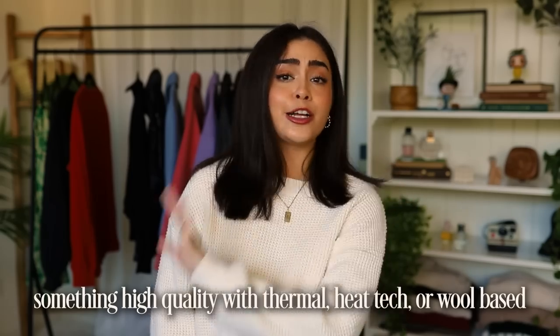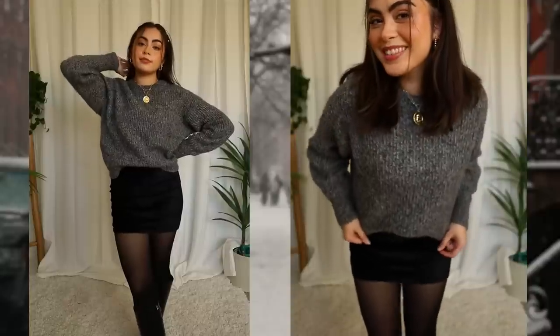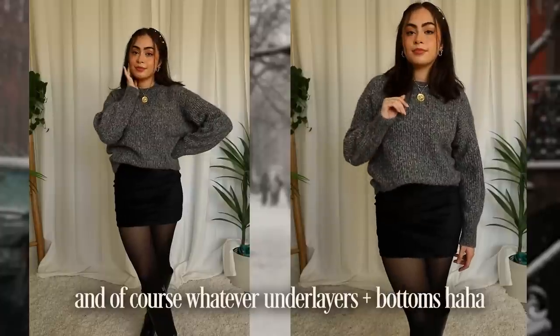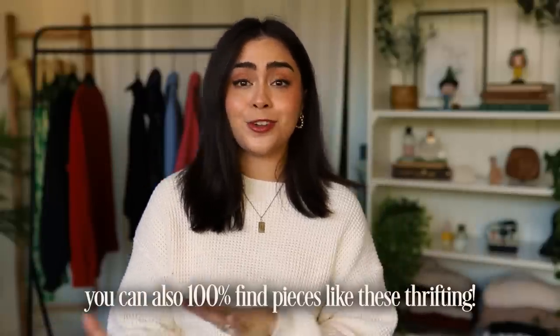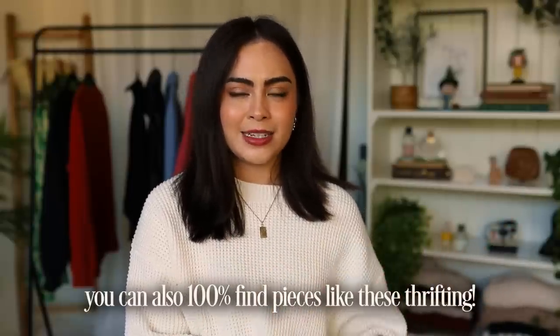Next up, one of the most underrated winter styling items — it keeps you warm, it's stylish, and it's not bulky: high quality, lightweight knit sweaters. A merino wool, an alpaca wool, a traditional wool — some kind of wool. My in-laws live in Minnesota and we always visit in winter, and these lightweight but high quality knits keep me so warm, even below zero. It is so worth it to invest in at least one of these, because the fibers in the higher quality pieces maintain warmth in a way that different material sweaters just can't.